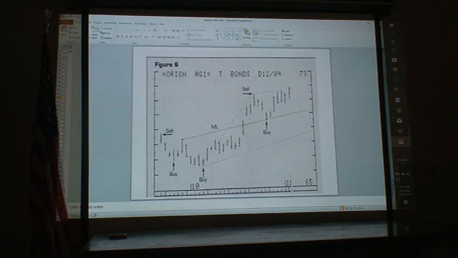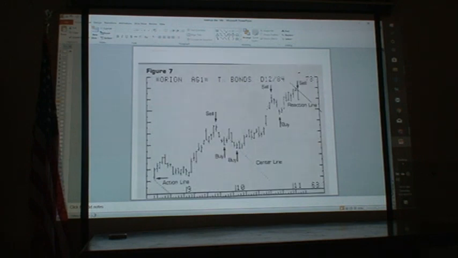The next day, he went through the rest of the mail and found a letter from the student. It included two charts, Figure 7 and Figure 8, and a note that said, I closed out your long bond position at 71.29 because prices were not making the ML, the median line, and clinging to the median line parallel. Near the intersection of the MLH and the reaction line, I sold.